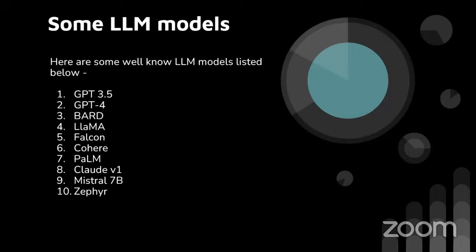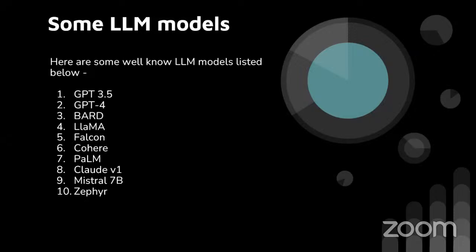It's a family of large language models developed by Meta AI. These models are designed to be smaller and more efficient than other LLMs while still delivering impressive performance. What about Falcon? Falcon also does not have any specific full form, but it was developed by the Technology Innovation Institute in Abu Dhabi. This is also one of the large language models.